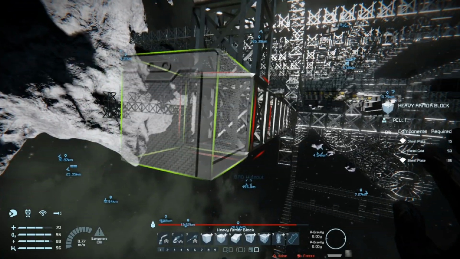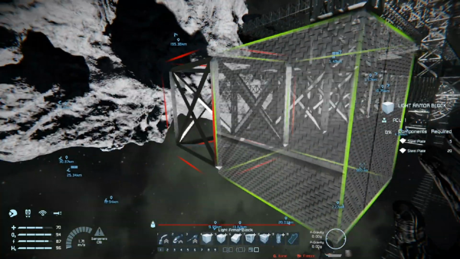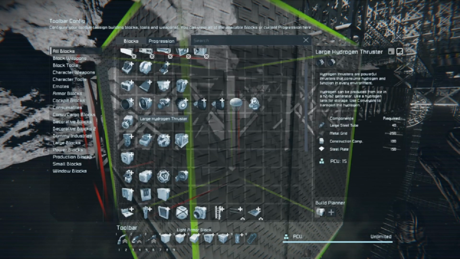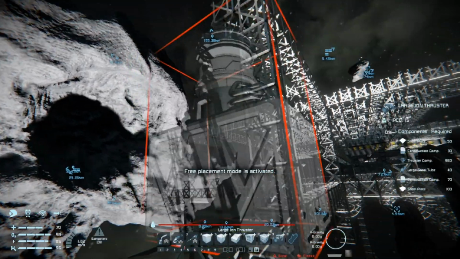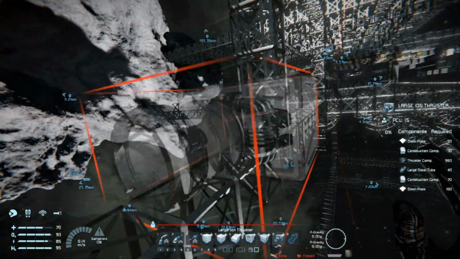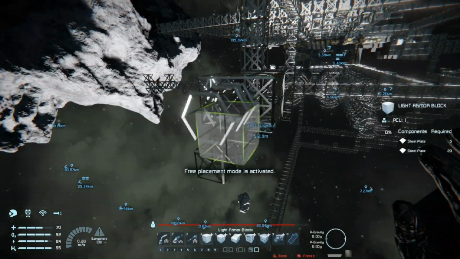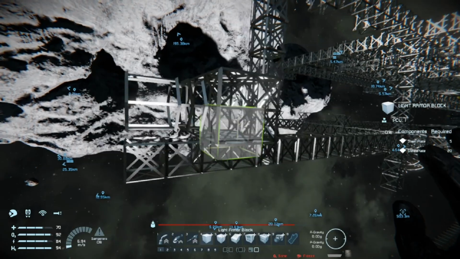And I'm actually going to use light armor just in case it does get built. From memory, we'll be able to build them now. Pretty sure, yeah, they are. Pretty sure I unlocked them already. I want to see how big a large ion thruster is. Again, this is just to see. Right, that's about right. So 4 blocks for the large ion thruster.